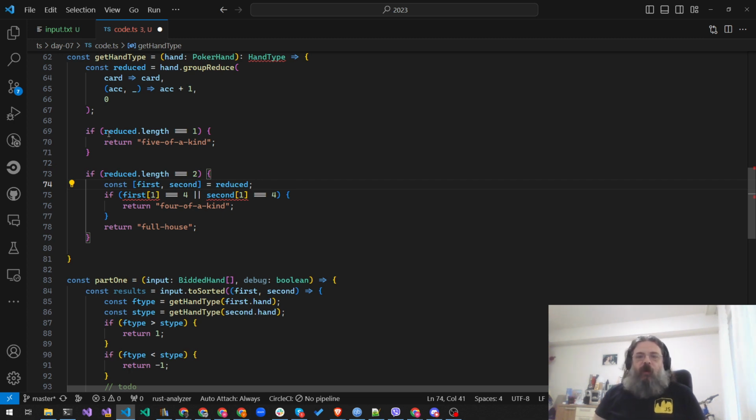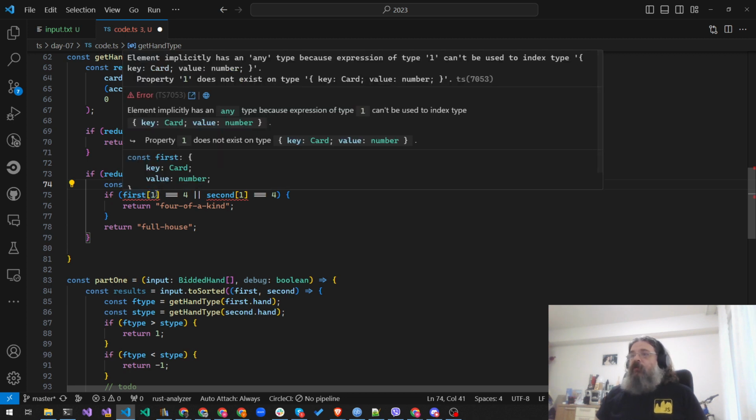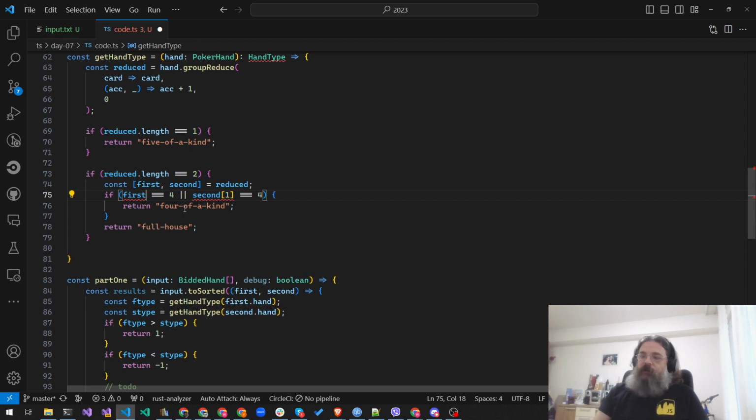And we can have 2 items in 2 distinct ways. They can be 4 and 1, or 3 and 2. And we have our cases. So the first's value is 4, or the second's value is 4, then it's 4 of a kind.